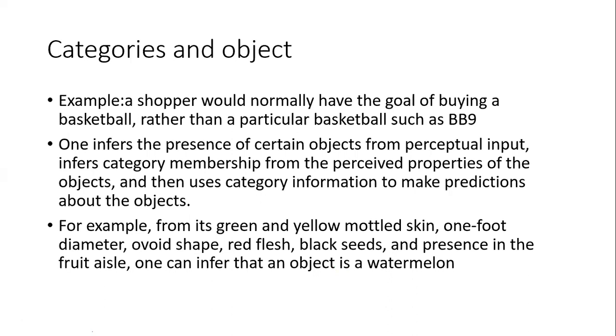For example, if you are going to pick a watermelon, how does the watermelon look? We are going to feed the system with the properties. It should be green in color, with green and yellow mottled skin, having yellow spots, more than a foot in height, with diameter, oval shape, and the flesh when we cut it should be red with black seeds, and it should be a fruit. So these are the categories we are going to give for the object watermelon.